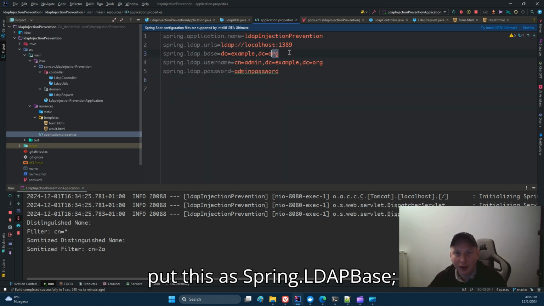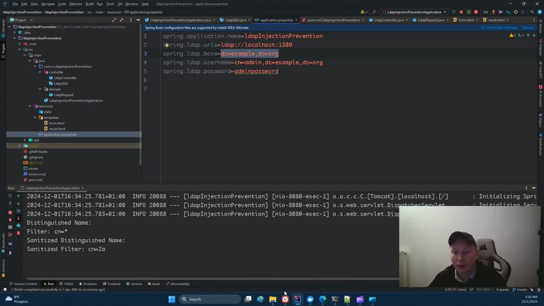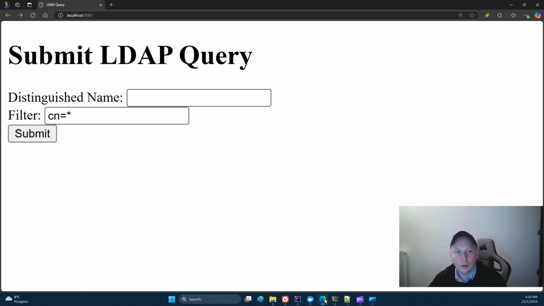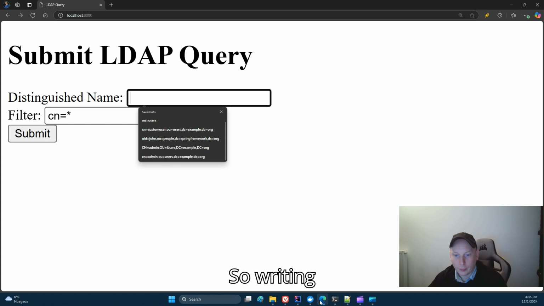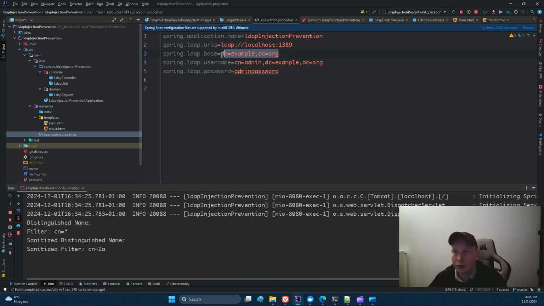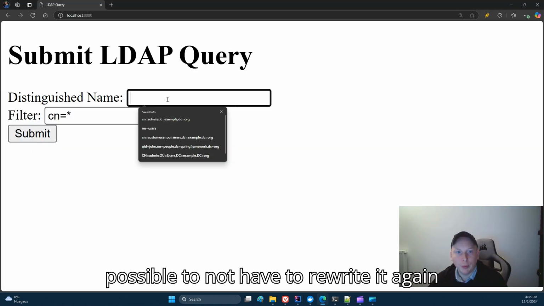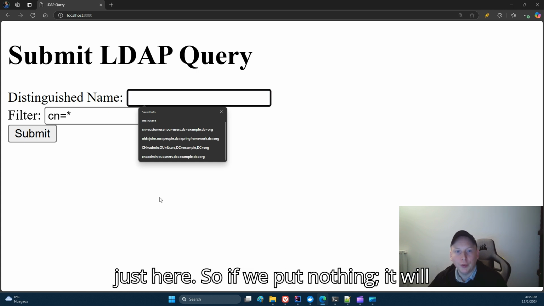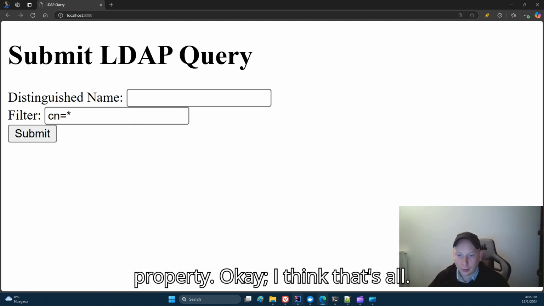And if I put this as spring.ldap base, I don't have to put it again in the input of the distinguished name. Writing the LDAP base here like this makes it possible to not have to rewrite it again just here. So if we put nothing, it will take the one from the Spring Boot properties. Okay, I think that's all.